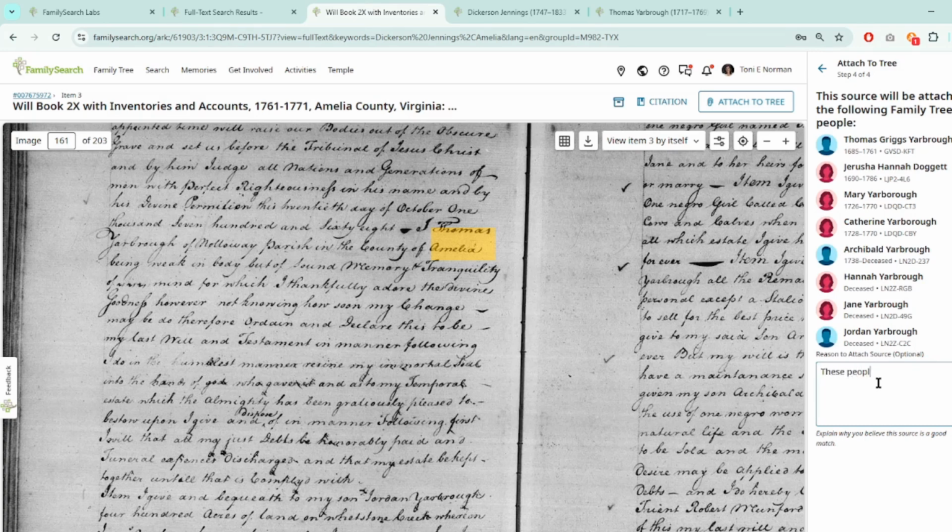These people were listed in the will of Thomas Yarborough, who died in 1769, or whose will was written in 1769 in Amelia County, Virginia. Okay. So I'm going to attach that.